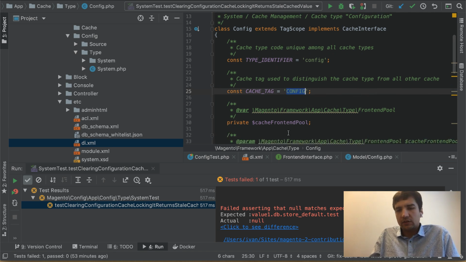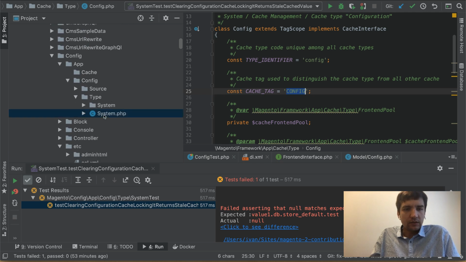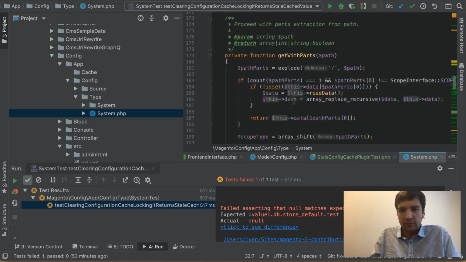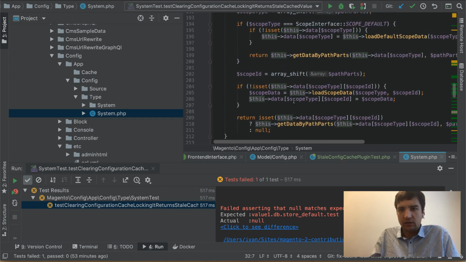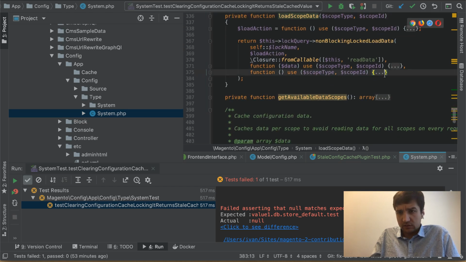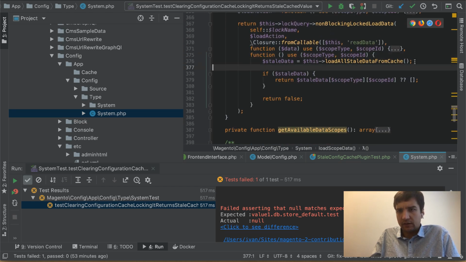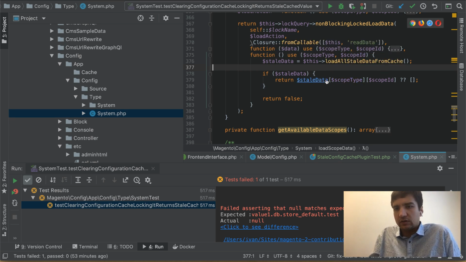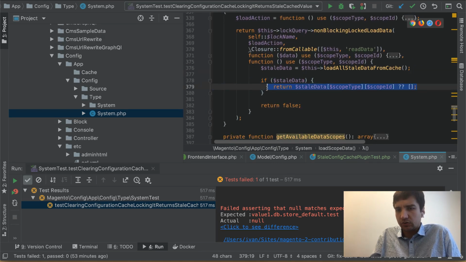The problem I have right now is that with this config type, I was implementing some functionality that loads the stale data when the cache is not available, right? So it tries to load this stale data, and if the stale data is available for the current scope, it's gonna return it.